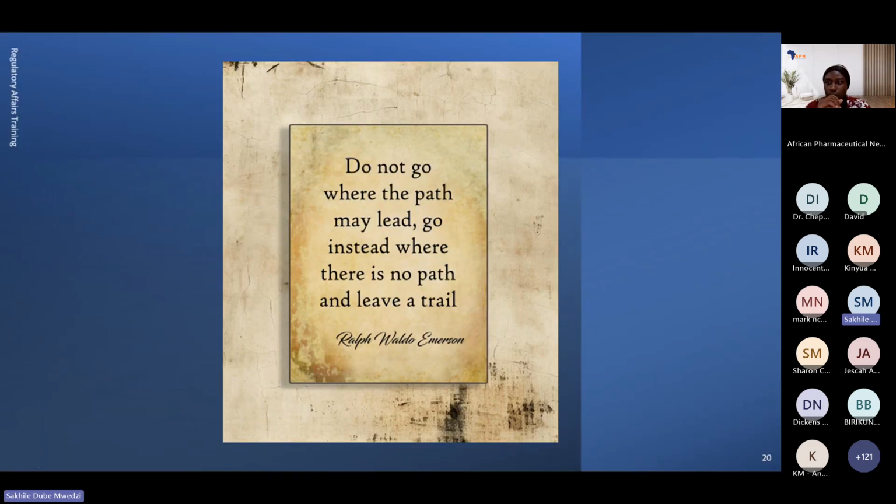So my concluding slide basically just says to you that it's not necessary for someone to always go to a path that exists. Do not go where the path may lead, but instead, as ZAZIBONA, we are endeavoring to say that even if there is no path, we will leave a trail behind. We are embarking on this. We're fully committed to it, and we do want it to work for you as applicants. And this is why we continue to have stakeholder engagements. And we also have sessions like these so that we are able to let as many people know about this. Thank you.